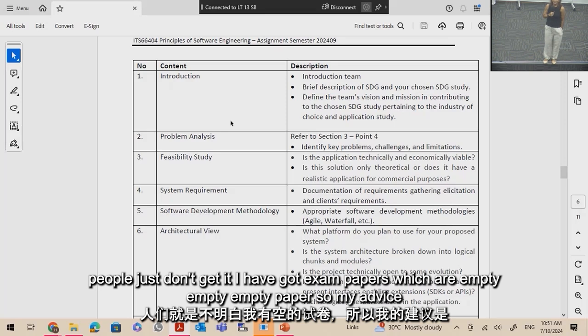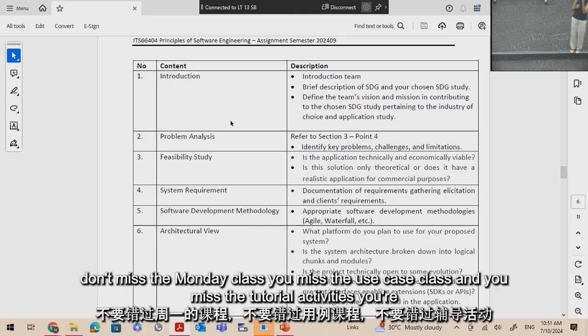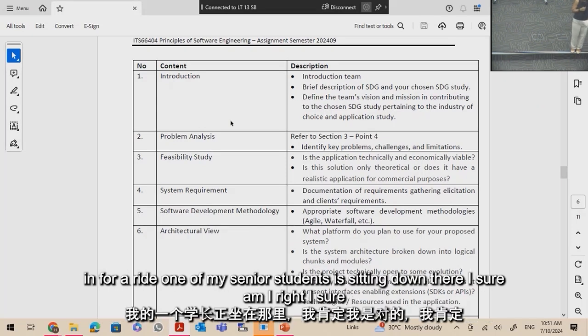Empty paper. So my advice to you is, put 1 to 5 aside, settle it by next week, and please don't miss the Monday class. You miss the use case class and you miss the tutorial activities, you're in for a ride.